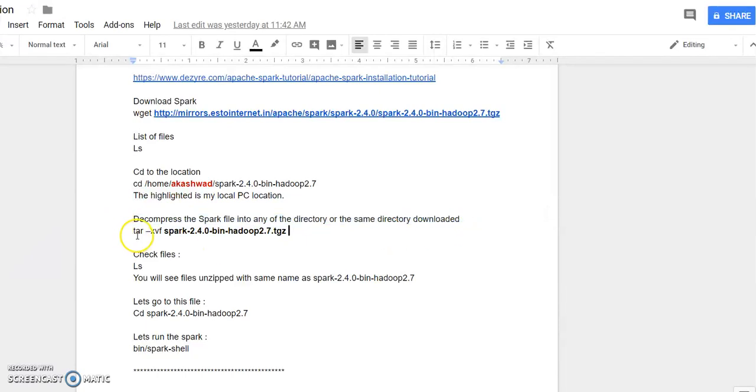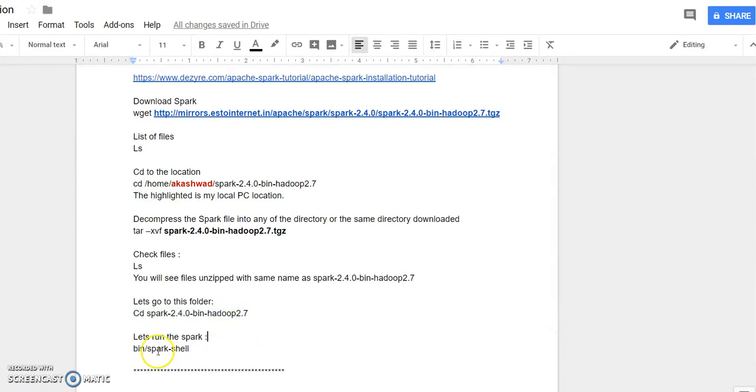So the command that you use is tar -xvf. -xvf is the command which will unpack the zip file, and it will separate all the files which are present inside the zip folder. Once that is done, do ls once more and you will be able to see whatever the version that you have downloaded, the same name folder would be created. Now let's go into that folder, and once you move into that folder, you just need to do cd for it.